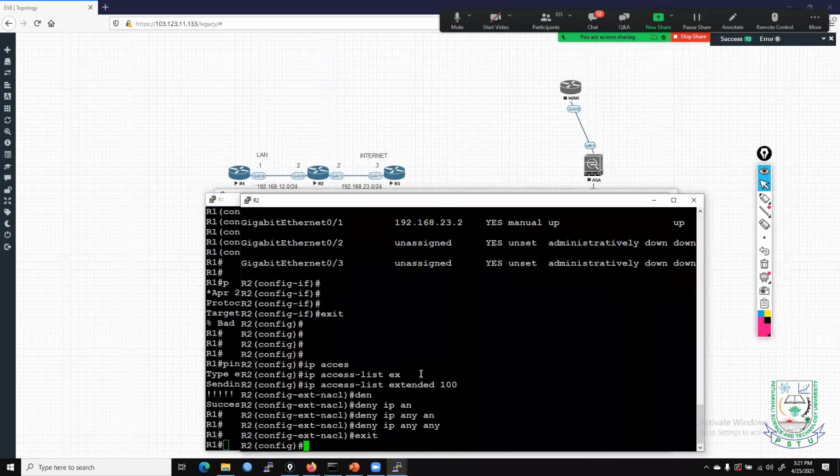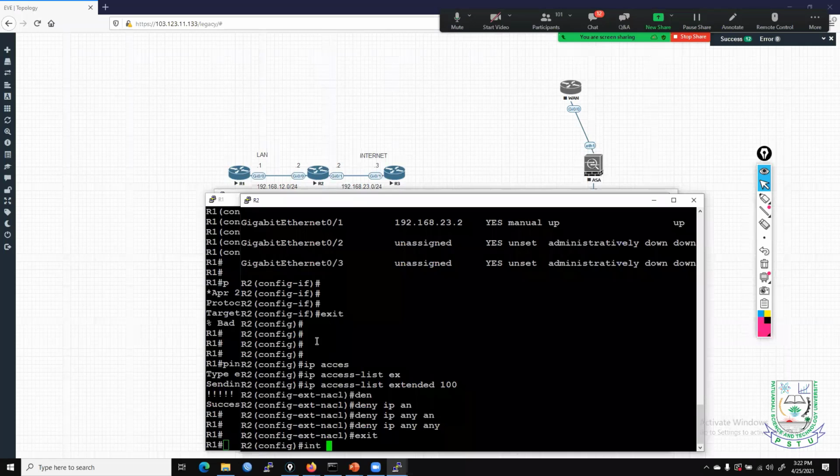And then we'll place this extended access list on our interface gig 0/1, because we are trying to block all the incoming connections that are coming into the R2 router via gig 0/1.